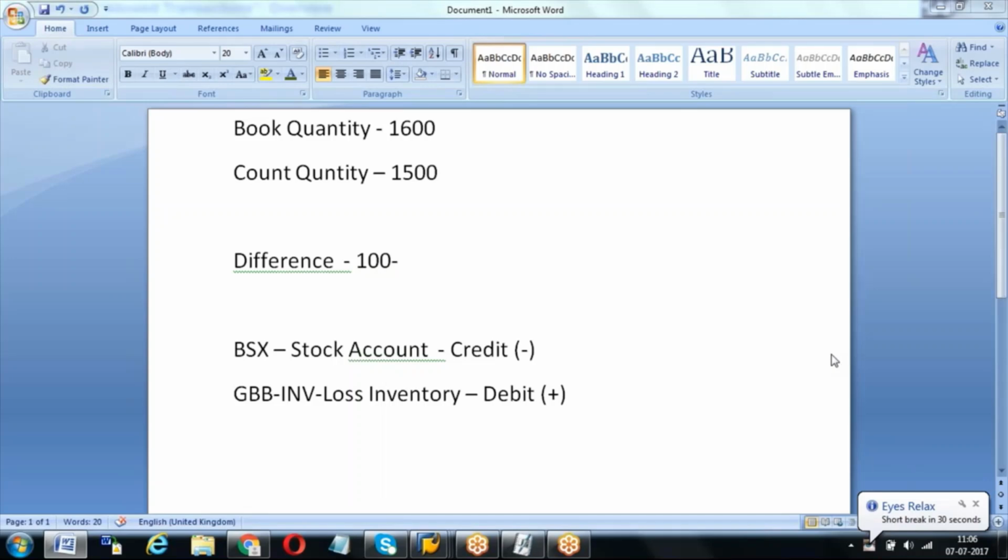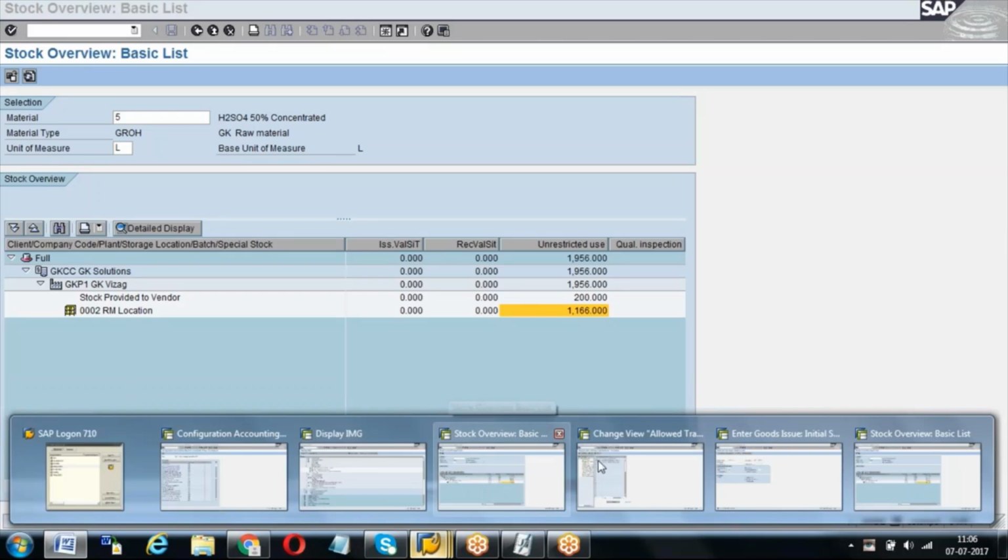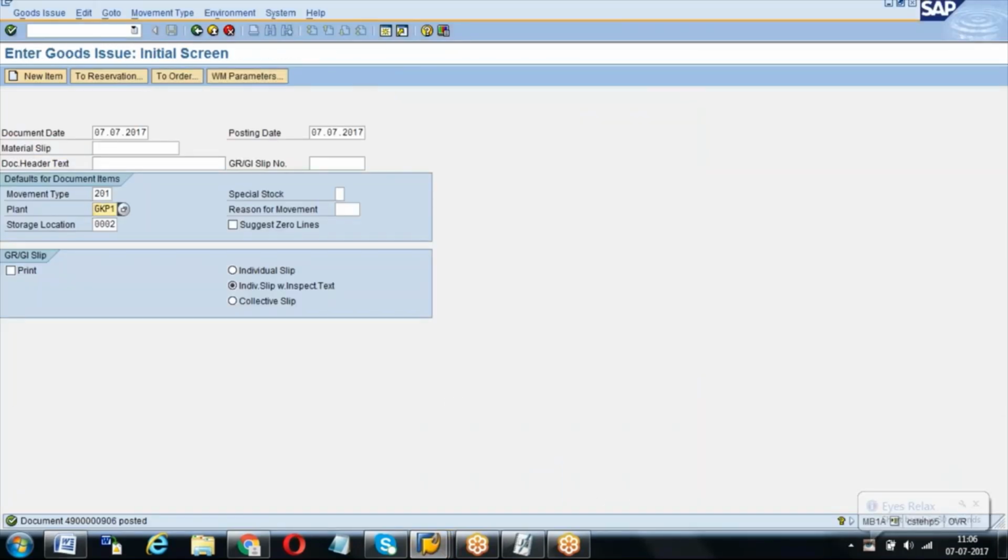Means I ordered 10 bundles of paper for admin department. I will keep admin cost center in my purchase order and account assignment category K. Okay, the stock will directly go to admin then? No, there will not be any stock. Material will go, we won't see any stock.